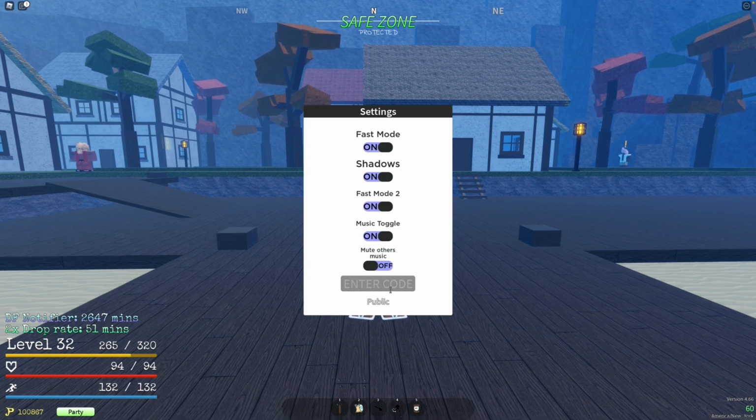The next code that I have is going to be 315k likes SP reset. So this one is going to be 315k likes SP reset. Okay, entering it in.